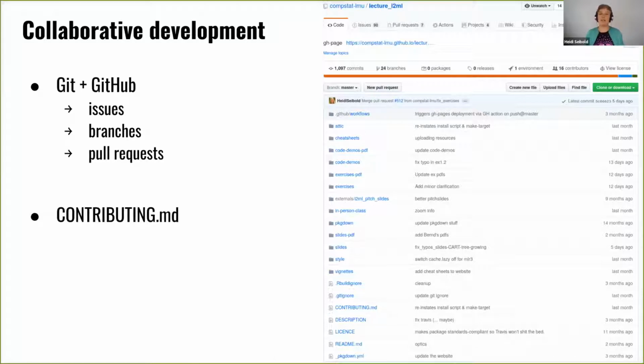The contributing file documents how someone can contribute to the project and get involved. Initially, this was mostly for the working students in our lab who were hired to work on the lecture material. But now it's also there for others, outsiders, to contribute. If you take something from our lecture material and you find an error, you can see in the contributing file how you can let us know that you found the error, or how you can even fix it yourself.